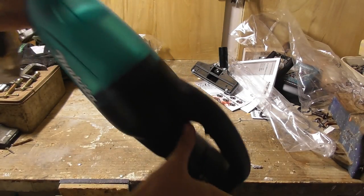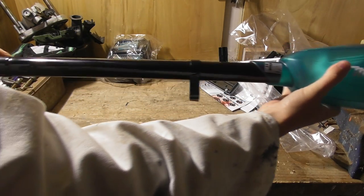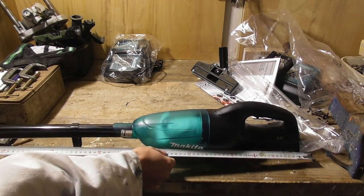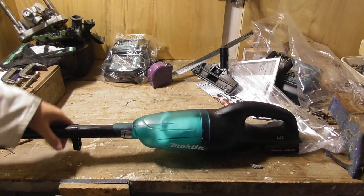So, in her full glory, that's what she looks like. I'll give it a quick measure, tell you how long it is. So from tip to tip, she's only just over a meter. Not much more than 3 feet long.